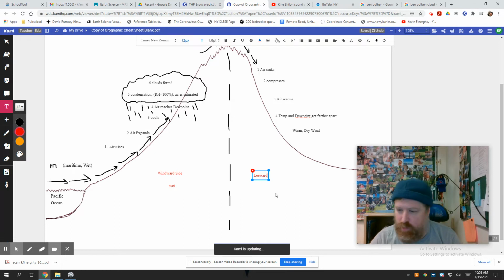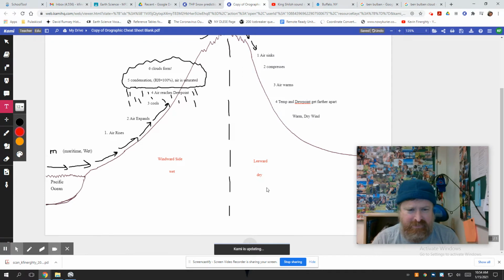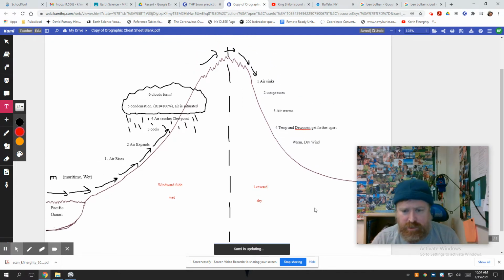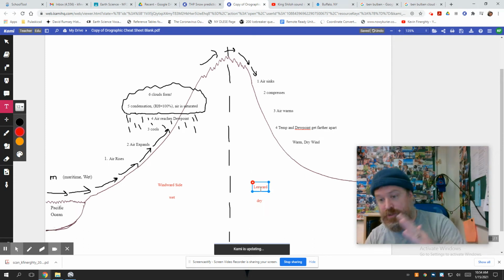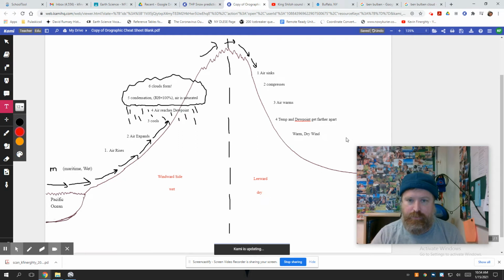Leeward, or leeward, is fine. I said that for years until I got into sailing, and then all the sailors say leeward. I'm not sure there's a correct way. It's one of those either-way-is-fine kind of things. So this leeward side of the mountain is the out-of-the-wind side, and we use that term in sailing too. You've got the windward side of the boat where the wind's coming at you, and the leeward side of the boat, opposite the direction of the wind. So these two terms aren't exclusive to this little process.